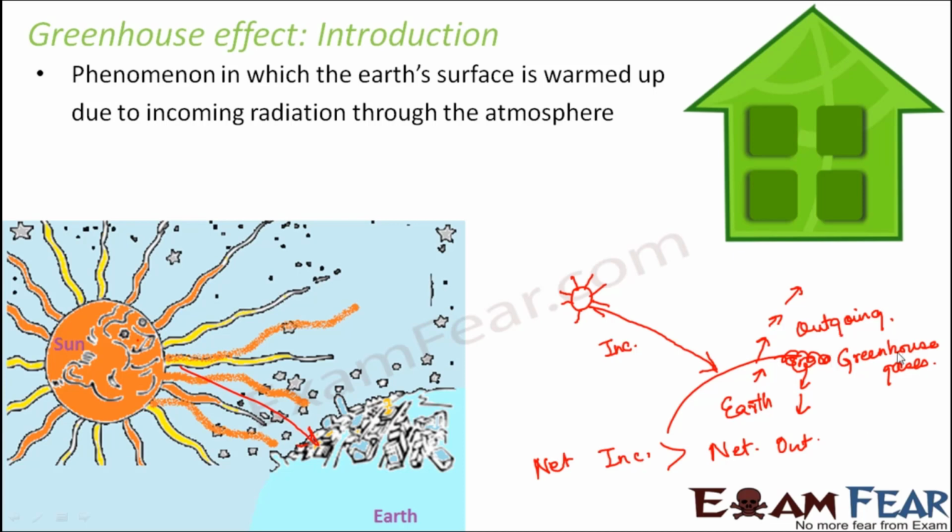So why did this warming happen? This warming happened because of the greenhouse gases, and this effect is known as the greenhouse effect, by which the earth's surface is warmed up. Now do you think that warming up the earth's surface is not a good thing? No, not really. That's because that's needed, because that is the appropriate temperature in which the living organisms can comfortably live. So that is why purposefully we are trying to increase the temperature of the earth's surface. So that is the greenhouse effect.